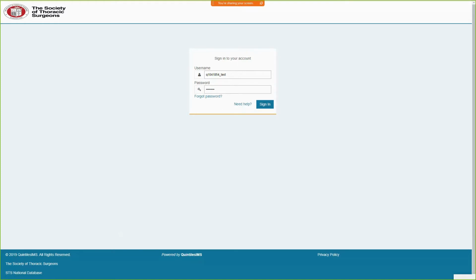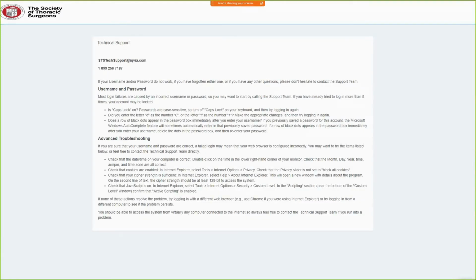Now I'm going to show you what you're going to get whenever you click on need help. This is going to open for you in a separate tab. This is really useful for several things. The first of which is that up here at the top you have the tech support information for IQVIA, and IQVIA is always going to be your first stop to get help. So you have an email address; you can email tech support at IQVIA, or you can call. There's the phone number. So that's really useful.